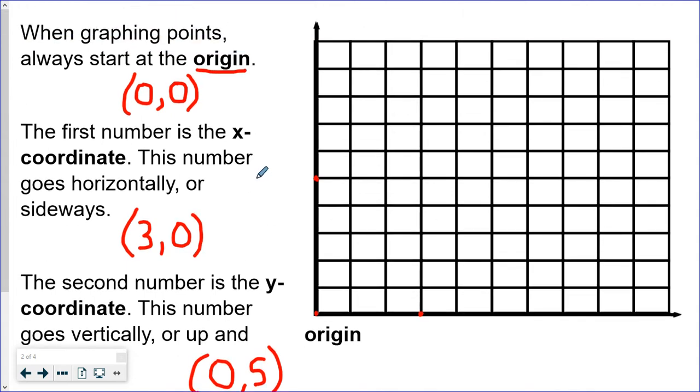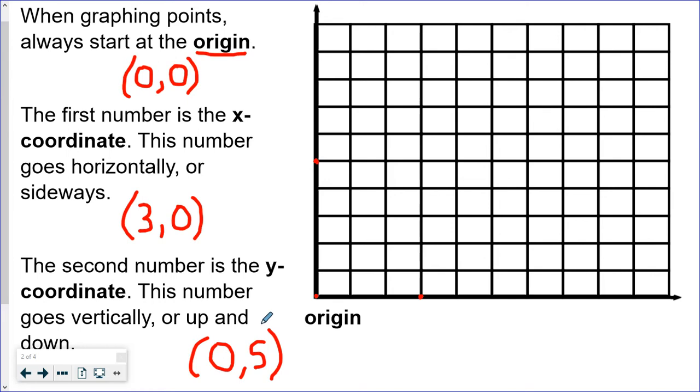Okay? So let me just review everything we talked about for this particular slide, because on our next sheet, we're going to have a bunch of examples of how to label these particular points. Whenever you're graphing points on a coordinate plane, you always start at the origin. The origin is right here. This one is always (0, 0). Okay? The first number in your ordered pair is called the x coordinate. The first number is going to go sideways. So if this number is 3, we're going to go sideways 3. If this first number is a 7, we go sideways 7. If this first number is a 10, we go sideways 10. The first number goes sideways. The second number is the y coordinate. This is the number that's going to go up. So if the second number is a 5, you go up 5, and so on and so forth.